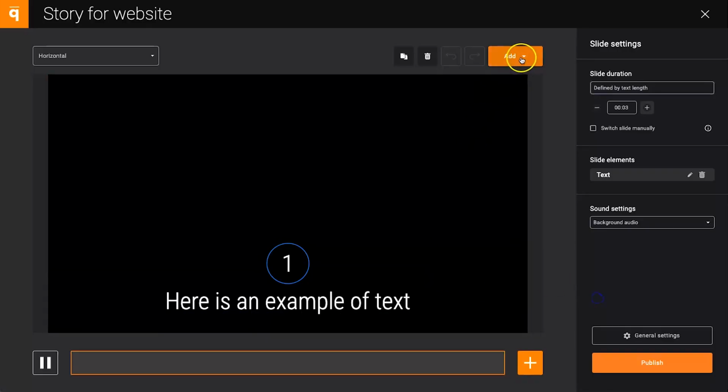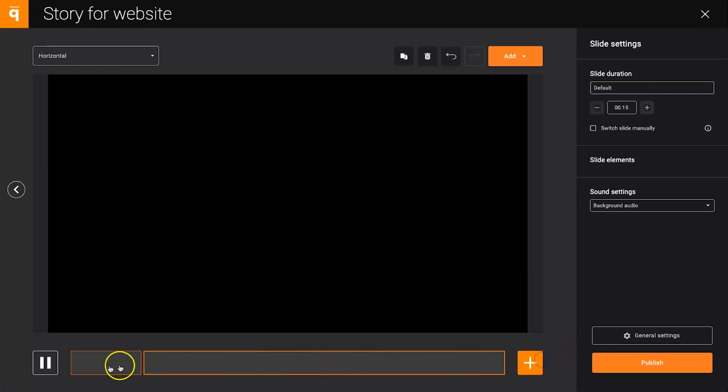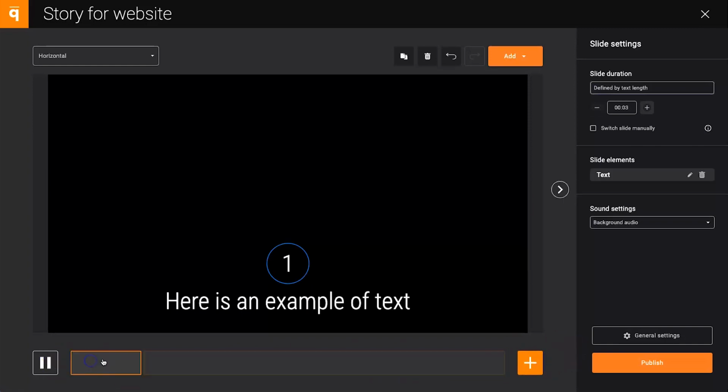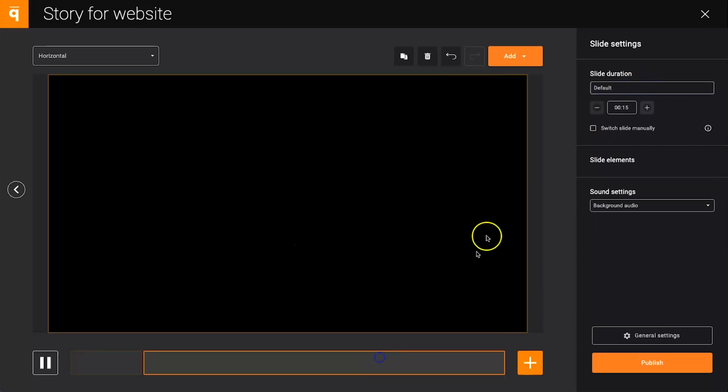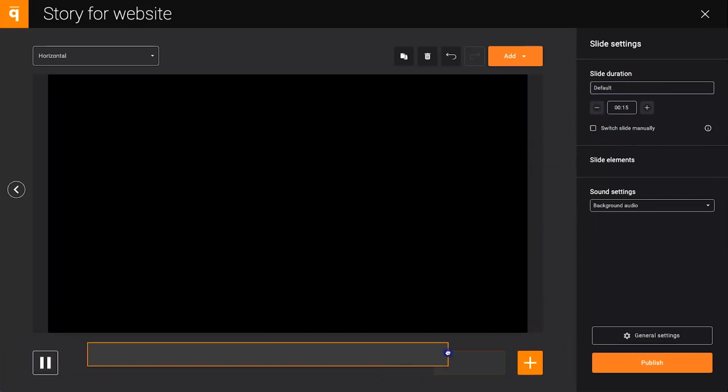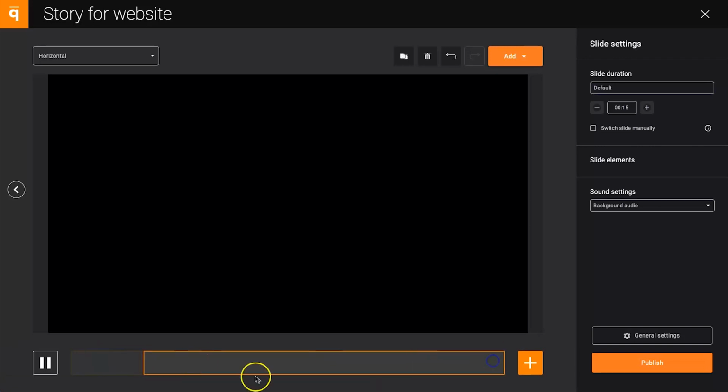So now if we come to the top, I'll give you a quick tour first. At the bottom, every time you create a slide, you can easily do it by pressing this plus. It's going to add another section to the bottom of the screen, right? So you can see there's one there. Now this one is only 3 seconds long and the second one is 15. You can easily change these to suit your need. You can also replace the order in which they work.